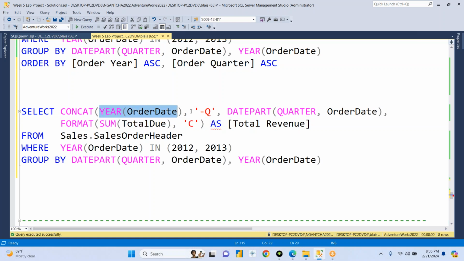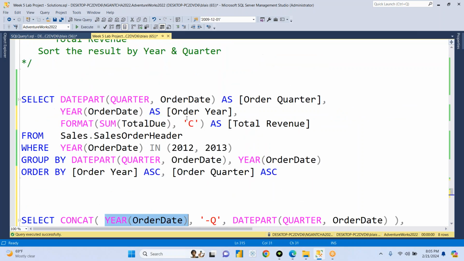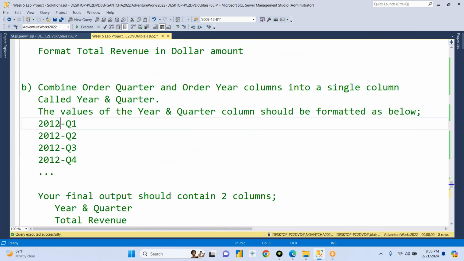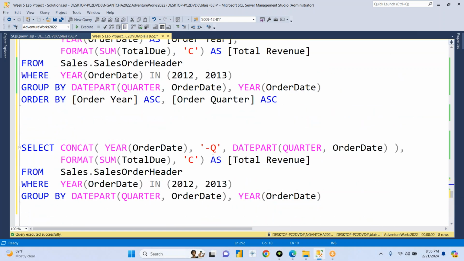That's why it's always good to build this separately and just copy and then dump it. I think I need something like this. Right, this is now good. So this is the first expression which brings in the year. And that's how you end up getting this. See? Now, how do you get the hyphen and the Q? The Q is the symbol for the quota. Remember, the quota function just gives you 1, 2, 3, or 4. You add the Q, which will now be followed by the quota.